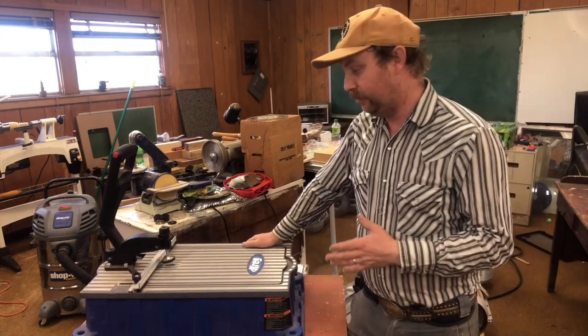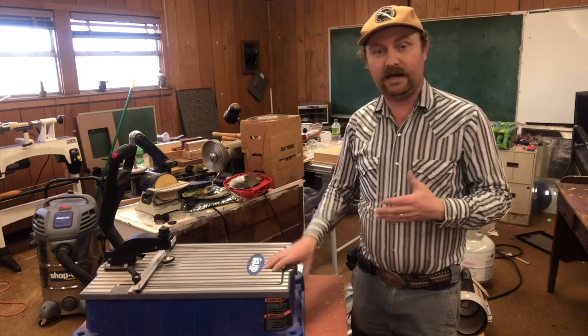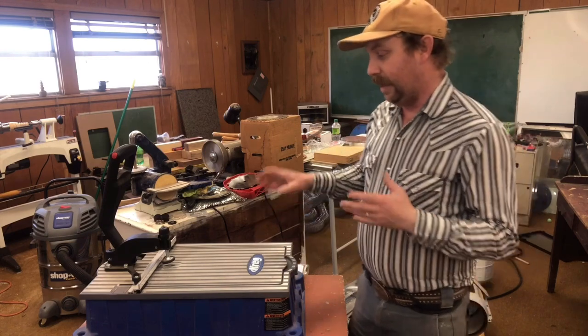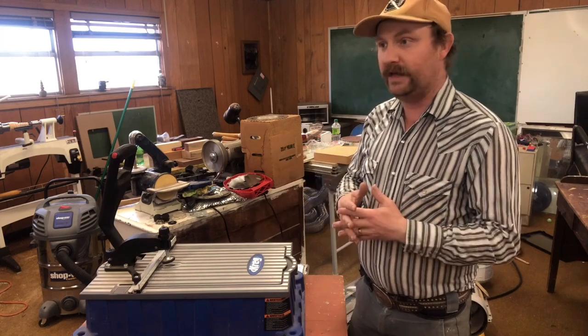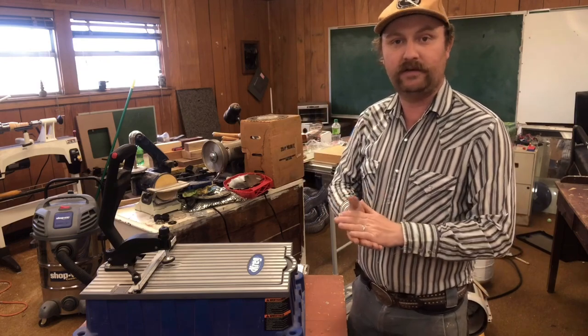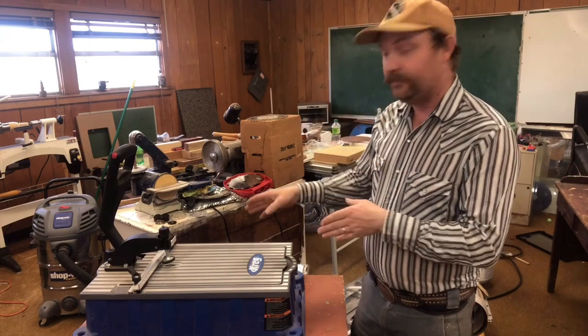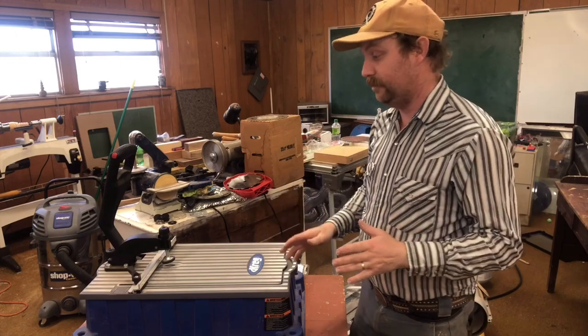I've had this machine probably four or five years at least, and there's no telling how many cabinets this has made. I actually kept it in my shop trailer for a long time, because I just kept it set up for three-quarter material. You know, make a one-by-four piece fit perfectly for things like re-putting a new piece into a door jam — if you're rebuilding a rental door jam, you can oscillate your little spot out that you need to replace, take your copy piece in here after you've got it cut, punch your pocket holes in the end, run it in, done. Just slick for a lot of repairs like that.